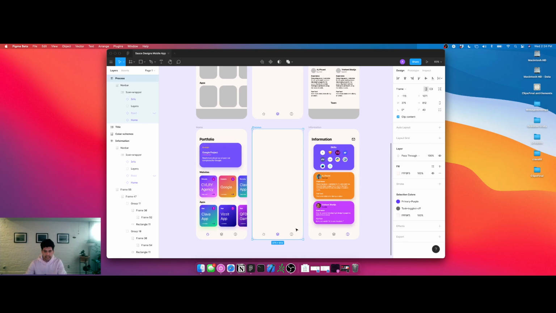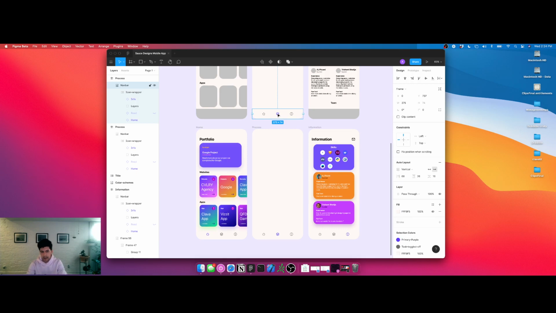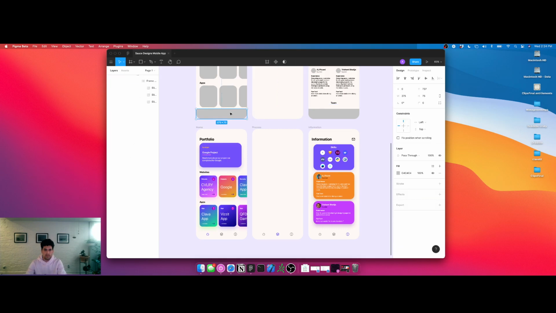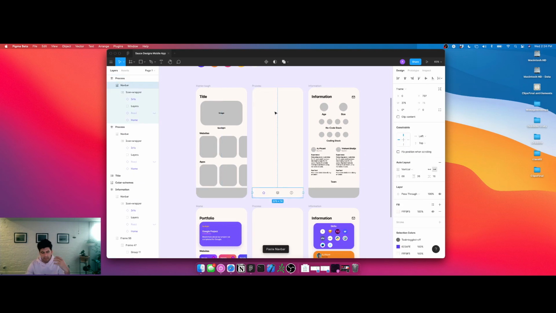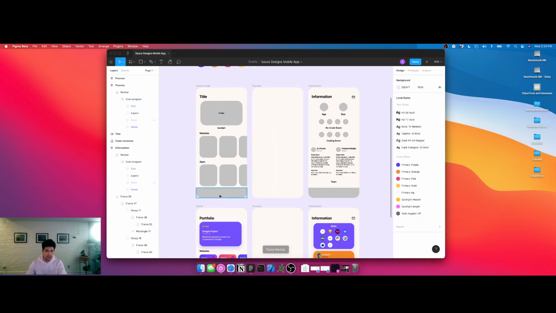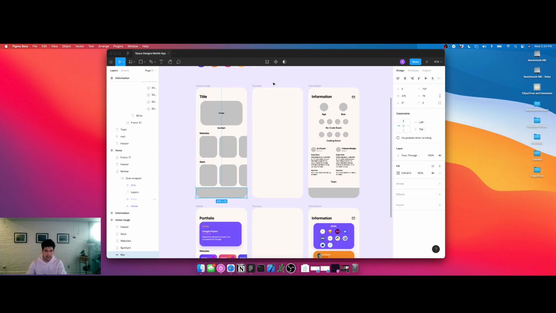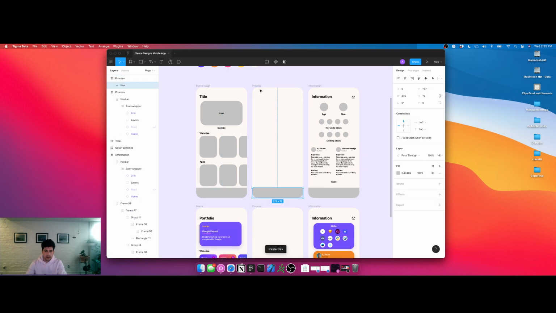So that's going to be this middle tab. This is the best symbol I could think of to kind of communicate to a user what we're doing.